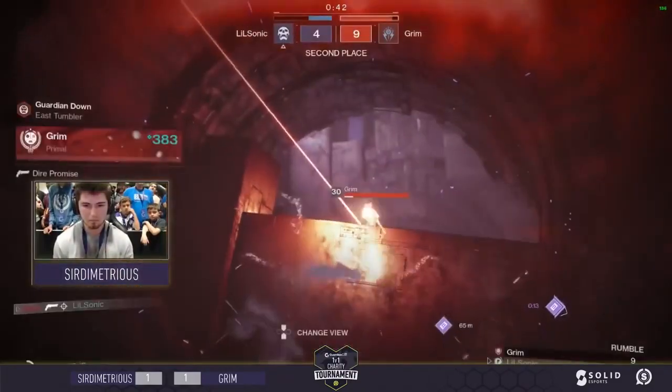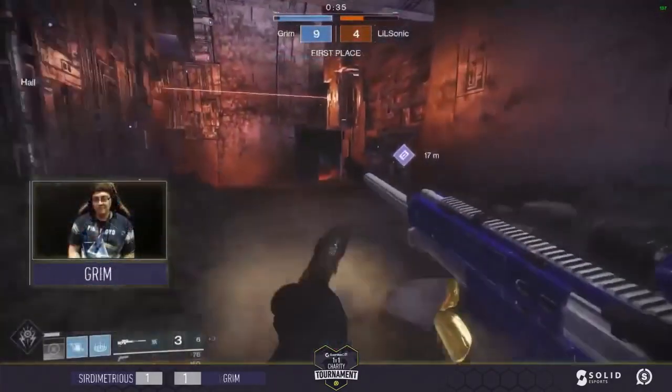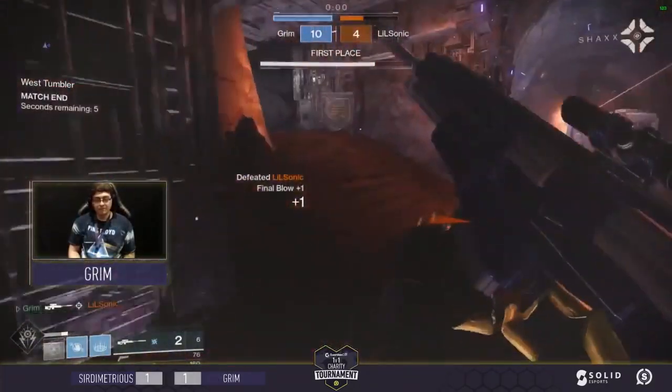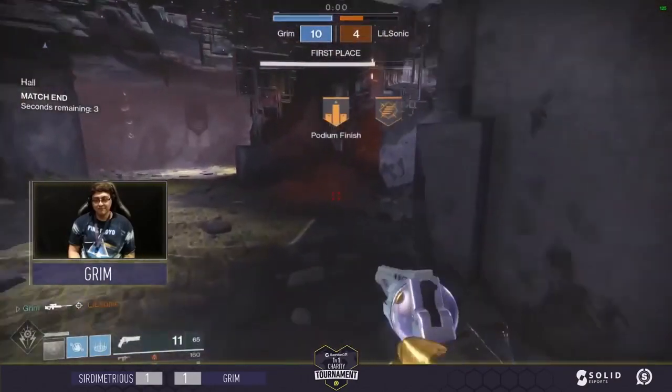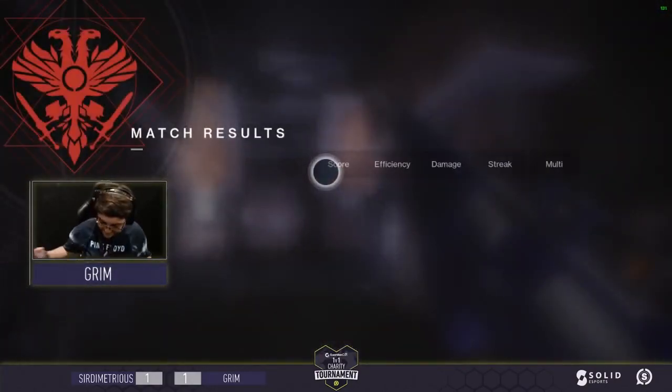SirDimetrious spawns back up. The super is done, trying to take some shots here. Not able to finish it up. Grim is 1 point away from getting the 10-4 and going to the point cap. Coming down now, picking up some more of this. Trying to get in. There's the last snipe. Goodness. Headshot to end the game, end the match. That's Grim taking out SirDimetrious.